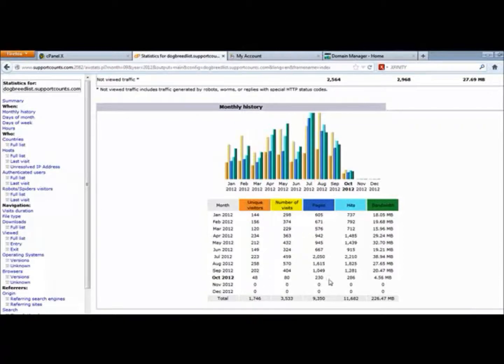Now, this statistic is important as well. This is the page views, especially if you have a blog. It's more important than other things. Like if you just have a squeeze page, whose sole purpose is one thing, or a sales page, which is only one page and maybe has a contact us, you're probably not going to see a lot of people going to different pages when they visit.